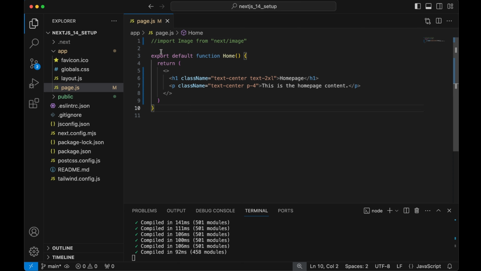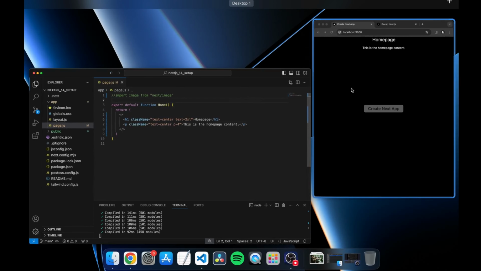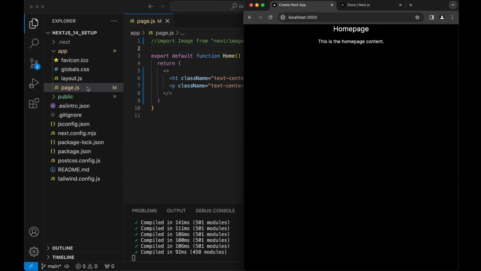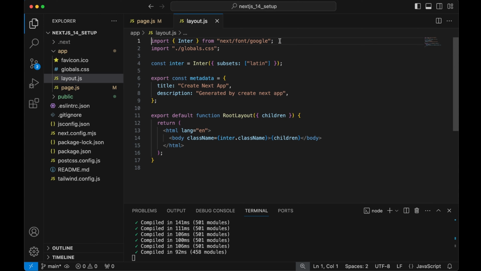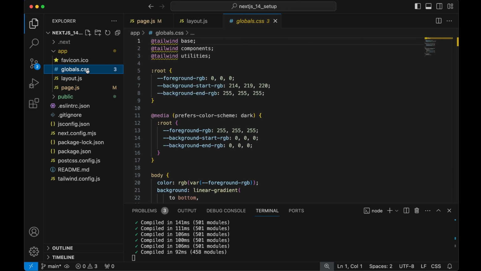But you're probably wondering this, how does all of this work? This is the page, so think of page right here in the root. App right here, page. Every folder root has to have a page.js, and that is right here. This is the home page for that root. And where is it getting this? So let's go to the layout. What's it doing? It's importing a Google font. All right, that's fine. It's using that right here. And then it's importing this global. All right, so we have a global CSS where we can use throughout our whole application.